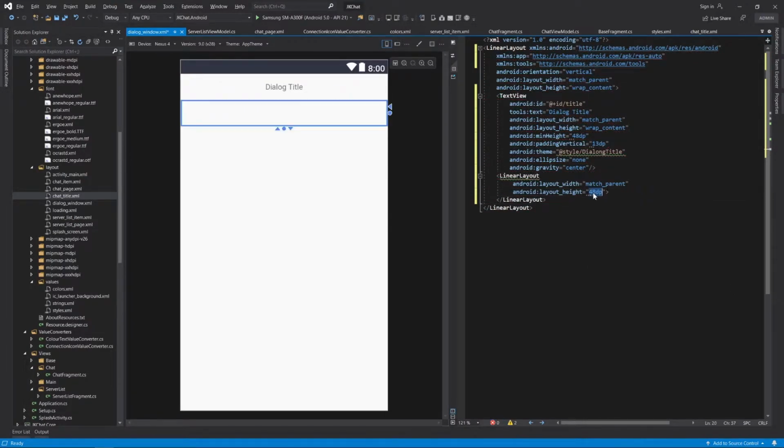Or it could be just wrap content, and we set 48 in the buttons.